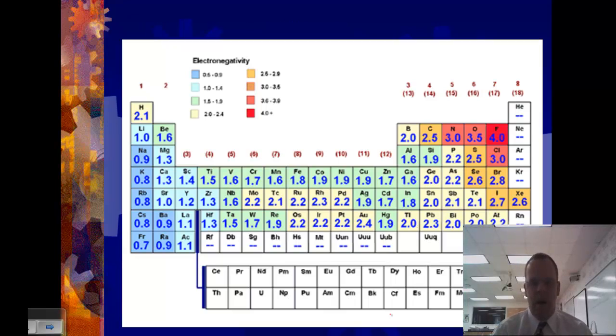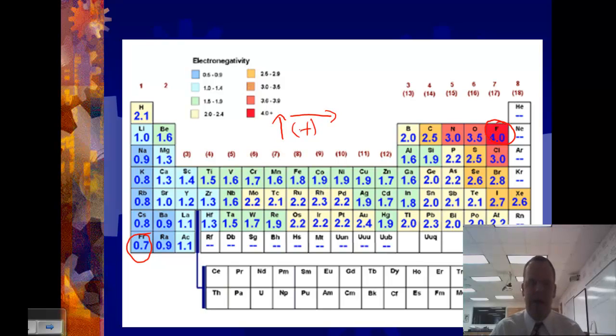In most cases, there is the one case here of xenon, which does have an electronegativity value, and is the one of the noble gases that occasionally does form compounds. So you see the values here with the lowest being francium, down here at 0.7, the highest being fluorine at 4.0, and you see that we increase as you go up and to the right. So the value is increasing as you go up and to the right.